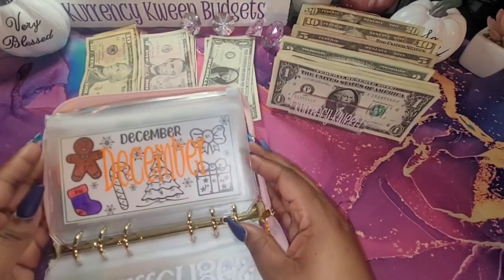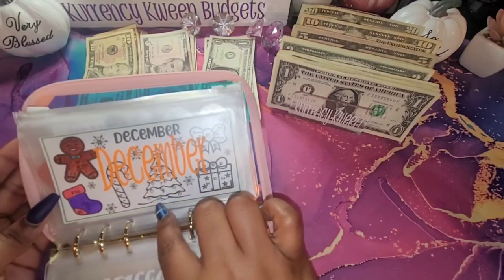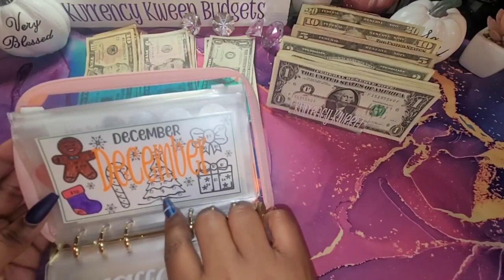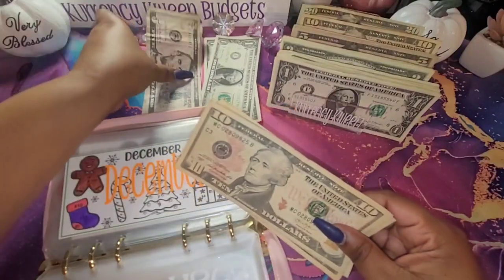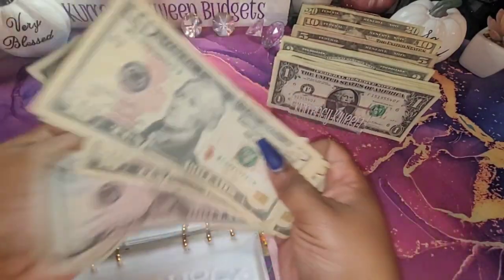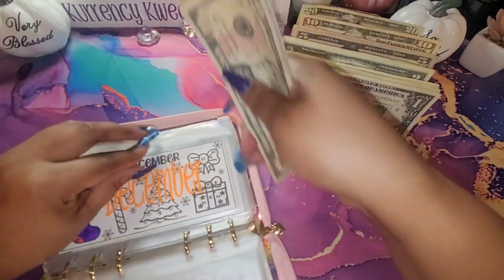And it is cute. I like it. I'm ready to color these. I don't think the Christmas tree, I didn't number the balls, but I think I can do extra. How about that? So I did $67.